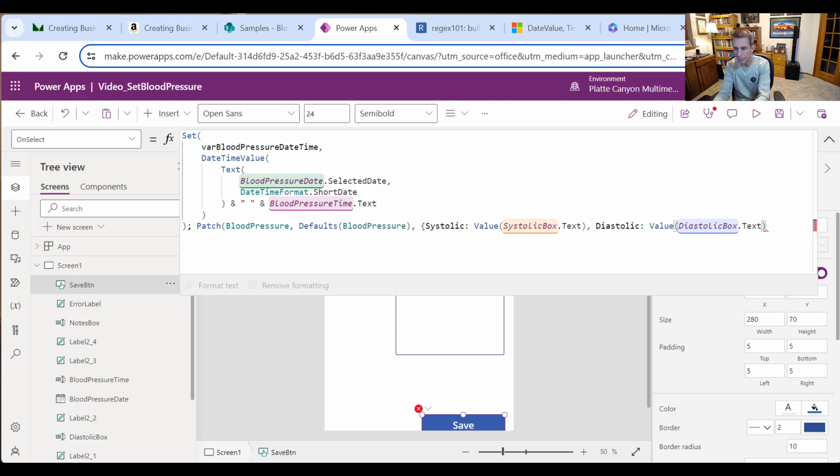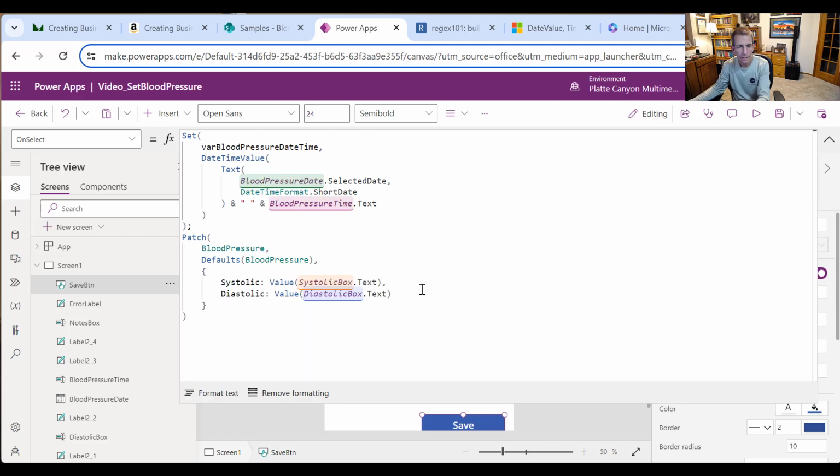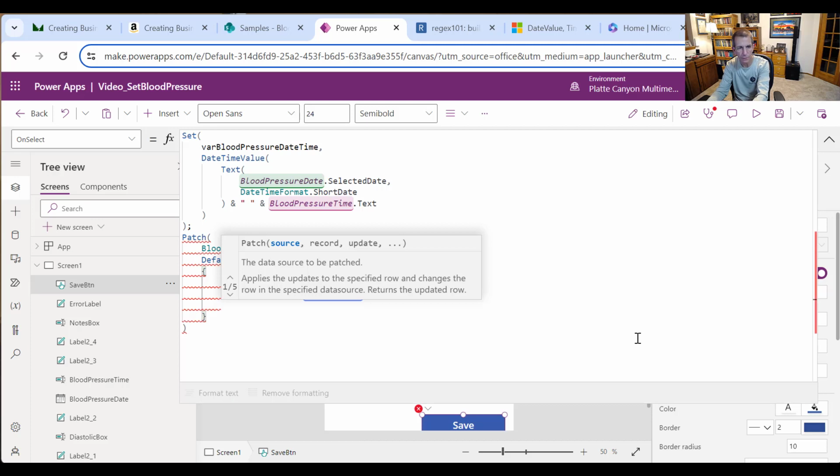So what I'm going to do on that is I'm going to close this up, not try to write it yet. So I'm going to close the brackets and then put that in and format it. Just makes it a little cleaner. Sometimes it gets a little bit confused. So now I can put the comma in. Whoops, I didn't want to put attachments. I didn't want that. I want to press return.